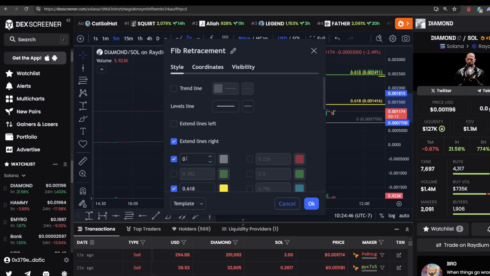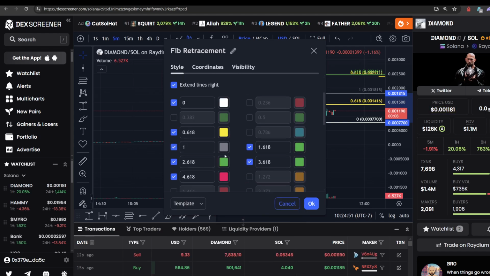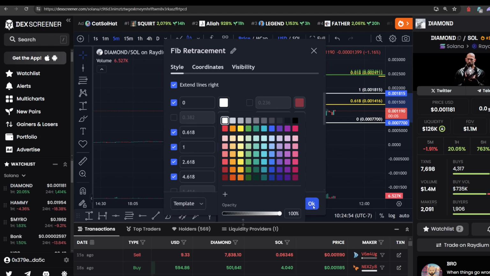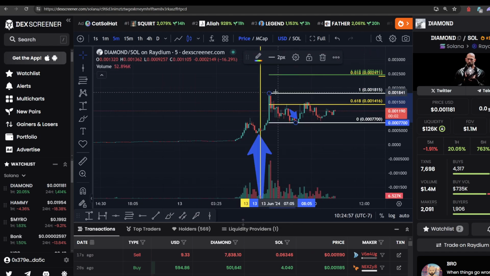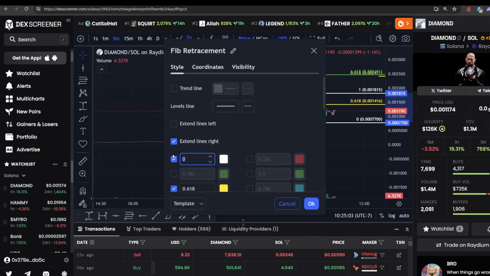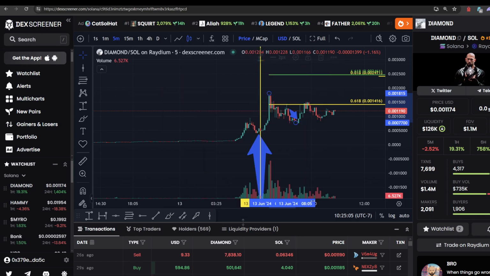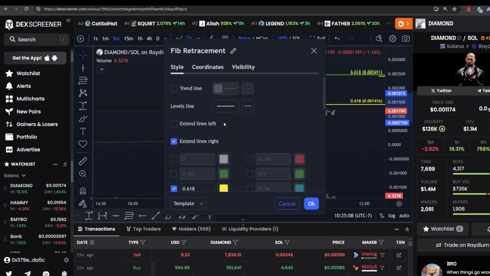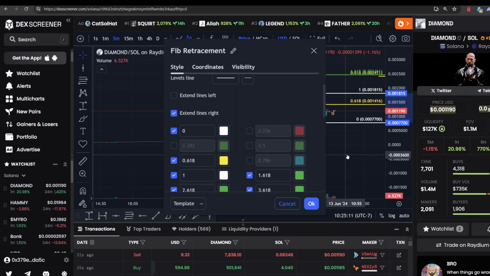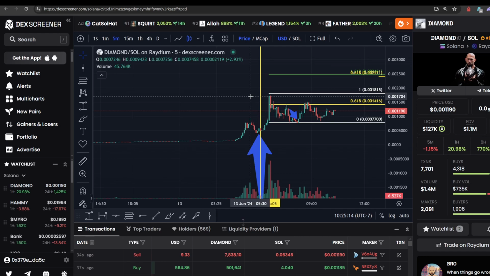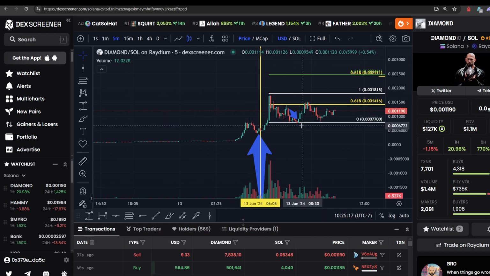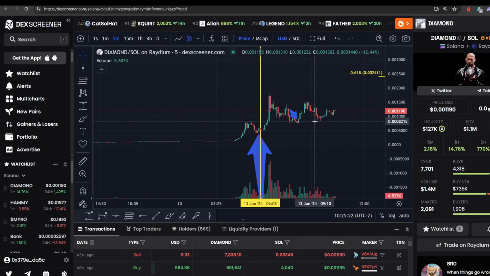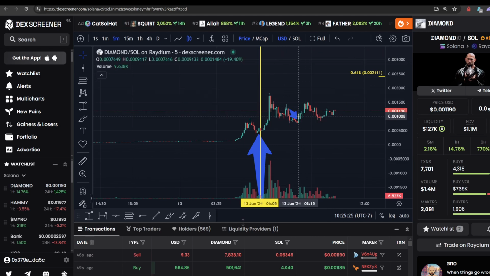So if you turn on 0, make this a white line. So if you turn on 0 and if you turn on 1, so 0 and 1 is your starting point and your ending point, right? So you start at 1 and you go down to 0. I just turned mine off because I don't want to pay attention to those lines, but that's how you, if you turn them on, you're taking the swing high as the 1 and the swing low as the 0. All right, swing high is the 1, swing low is the 0. Now, I don't like to pay attention to those. If you need them as you start setting it up, I get that.